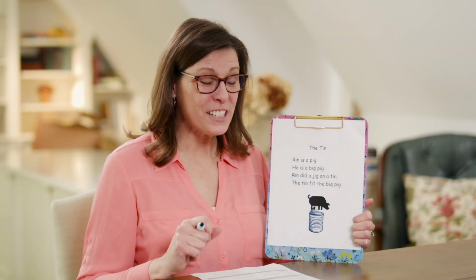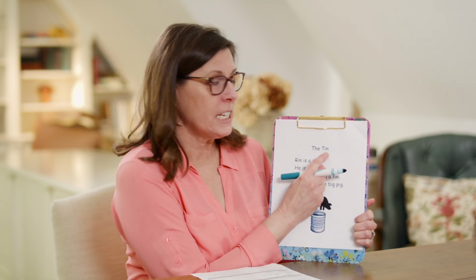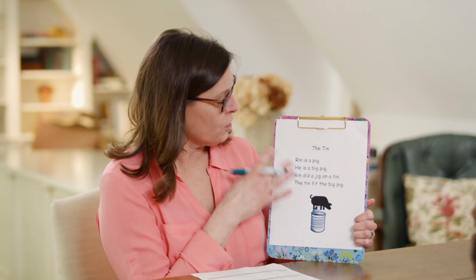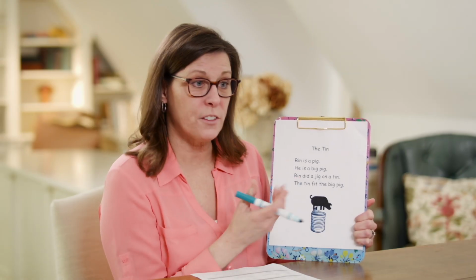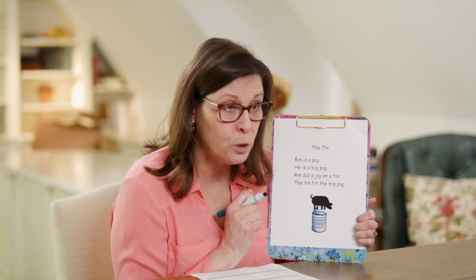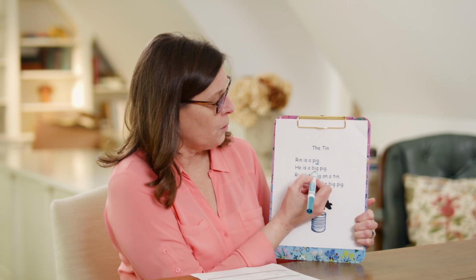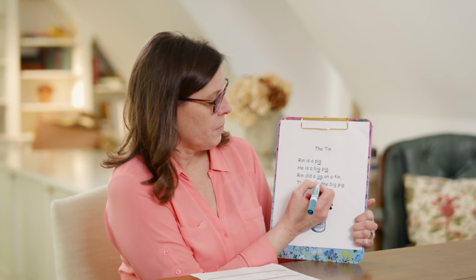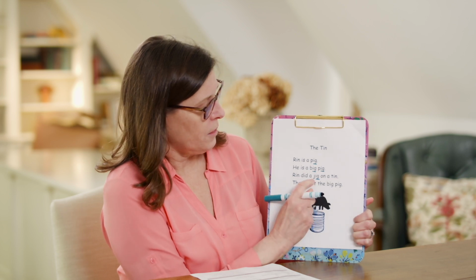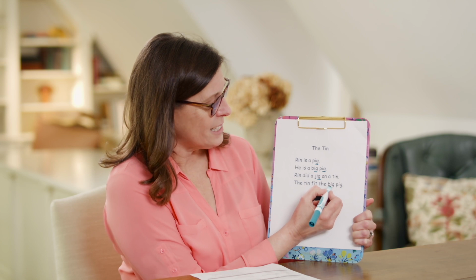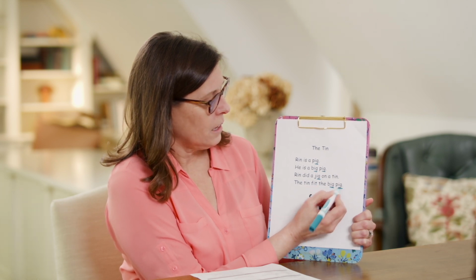All right, we're going to read a story. The title of our story is called The Tin. What is it? The tin. Good job. Before we start reading, I noticed that there's some words here that have our new word family in it. Like this here. Do you see this? Egg. Yeah. And then if we put that J in front of it, what is it? Jig. Nice.